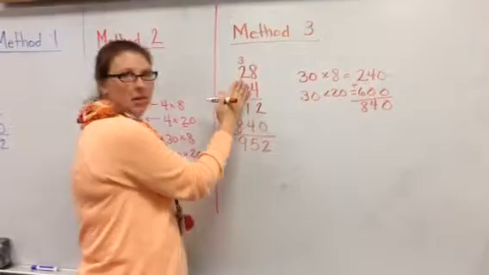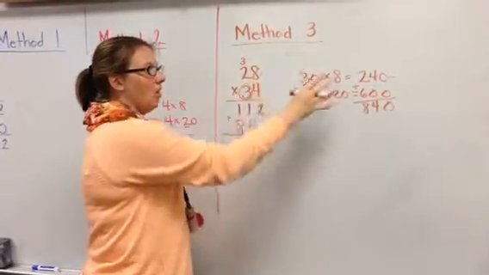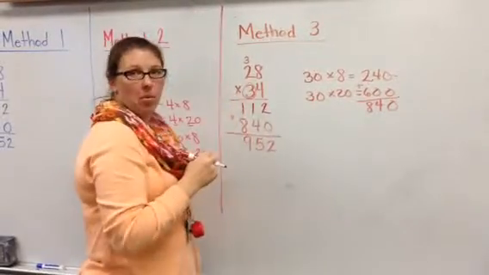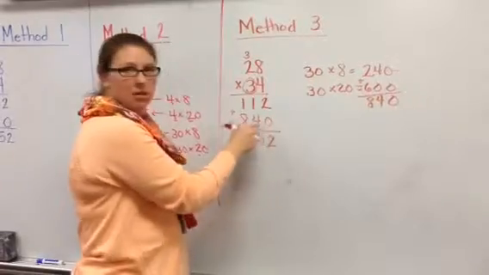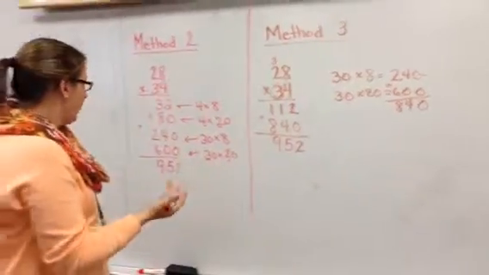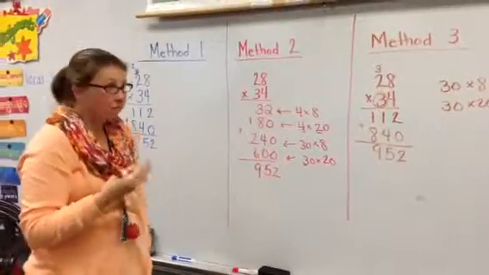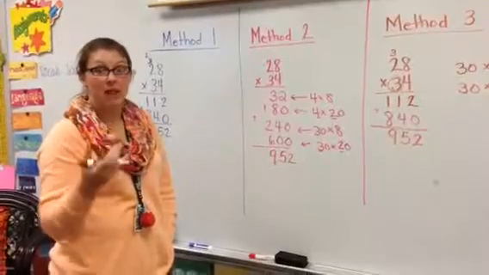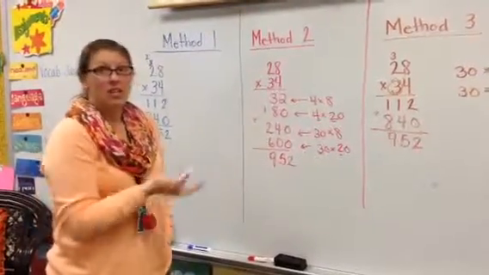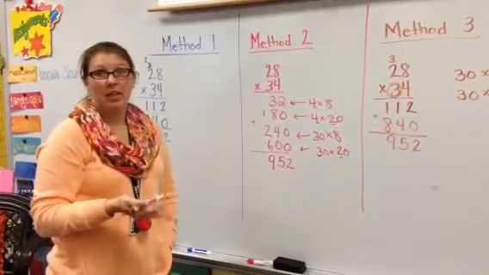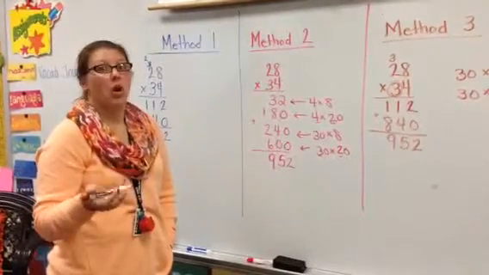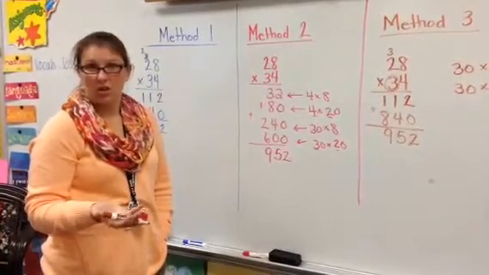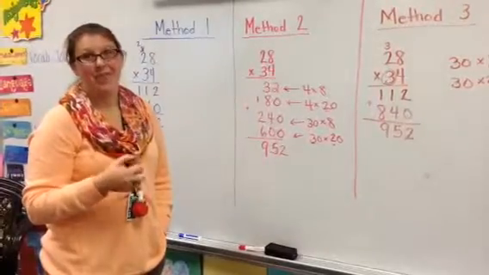They were comfortable regrouping that first number, but then they needed that off to the side work to visually see the value of the 3 that they were multiplying. And that led them to be able to easily put down their second line of work. So we really have come up with 3 methods. The students by this time should have really picked the one method that is easiest for them. That method is what they can stick with to multiply any multi-digit number that they encounter, whether it's on worksheets or on tests or review sheets and things like that. We're really encouraging our students to find that method that works and stick with that for less confusion.